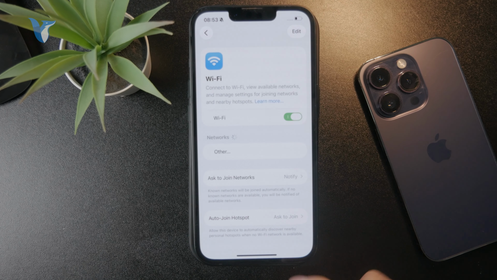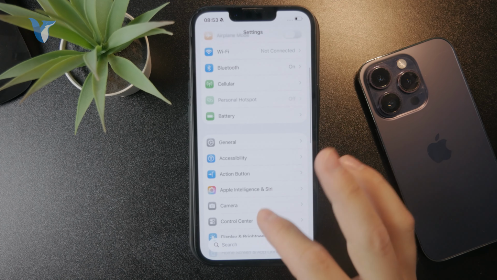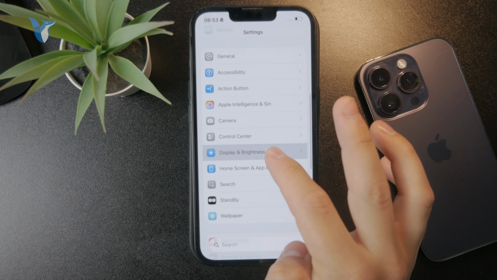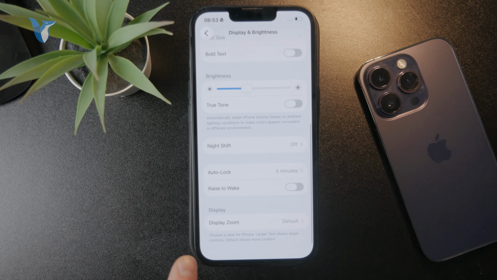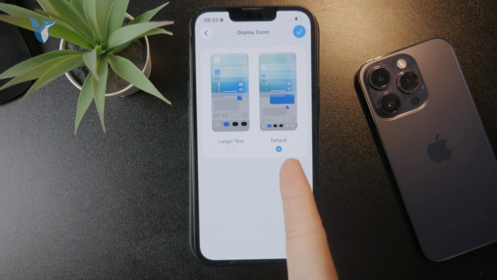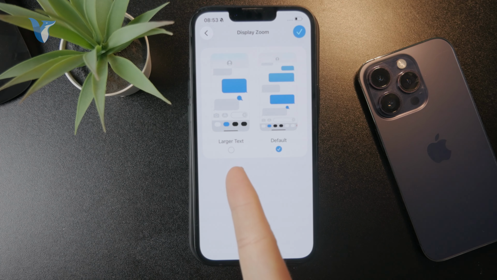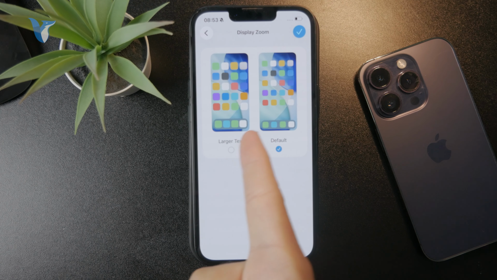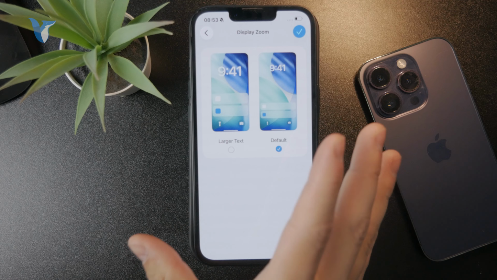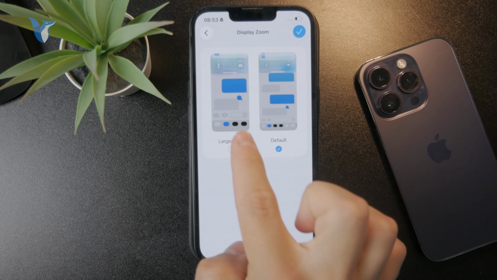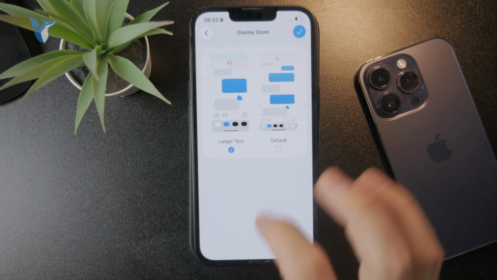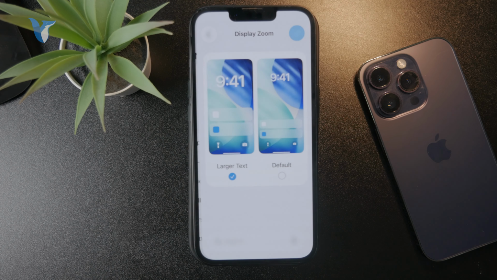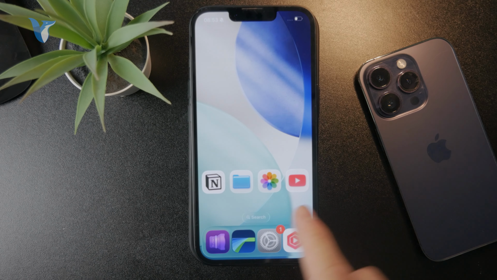Outside of that, when you open up the settings app of your device and find the display and brightness right here, you can see a couple of different things, but we have the ability to go to the bottom and choose the default zoom. And when you choose from the default zoom to larger text, it's going to apply the change to the icons as well, right? So it might also be happening that you have it selected in here. So if I switch to the enlarged text and confirm it, it's going to restart the iPhone a little bit, and you're going to notice that the icons are also going to be much larger, right?